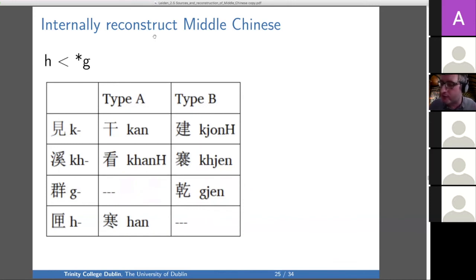I just wanted to indicate this kind of internal reconstruction of Middle Chinese that I was talking about, where we can notice things like there's no, I'll call it H, although it was probably actually a gamma, in type B syllables, and there's no G in type A syllables. So then we can just speculate that the H is some kind of lenited form of the G. And I'm presenting this at this moment just to show you the kind of internal reconstruction we do, not to propose this concretely, which I'll do when we go through the initials of Old Chinese.